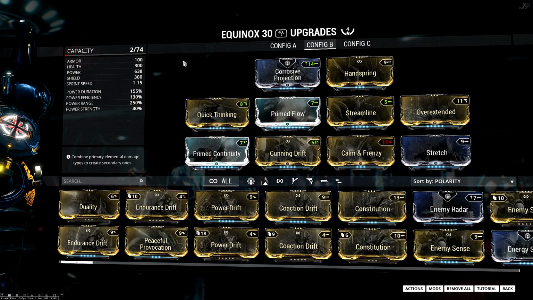In terms of this particular build, you're going to go with maximum range. Since Equinox has a toggled ultimate, you can have that activated and use it as a healer for both yourself and the team. But the main ability here, which you're going to be using, is going to be Rest anyway. Since this build revolves around using maximum power range, you use Cunning Drift, Overextended, and Stretch to get 250%.